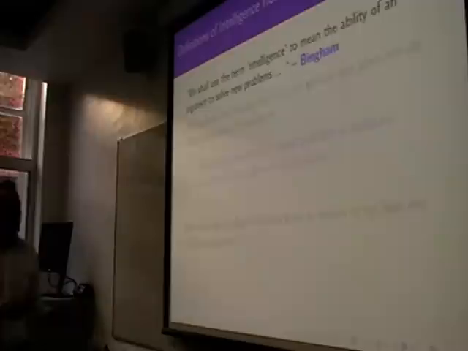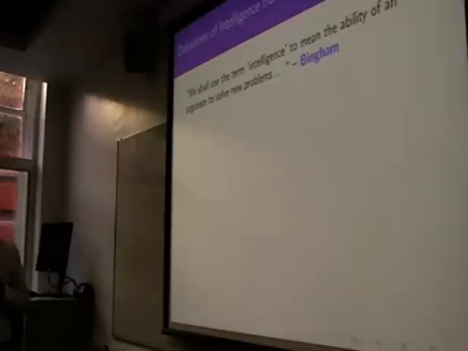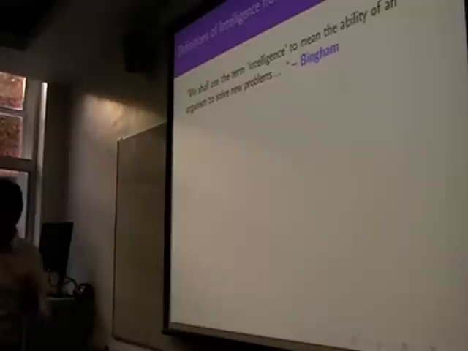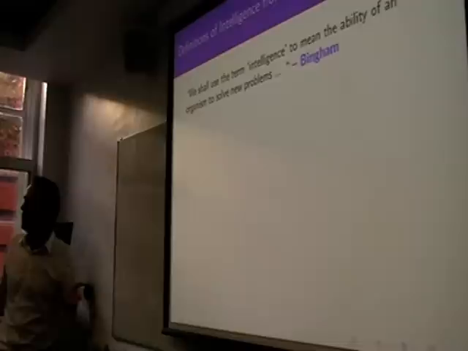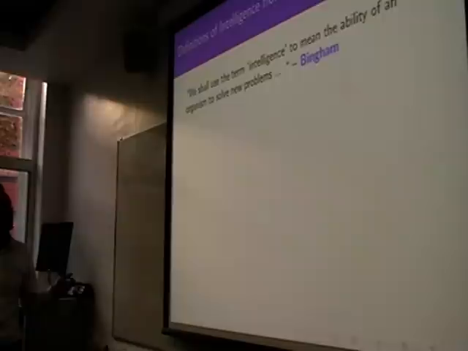Let's have a look at some definitions from psychologists: 'We use the word intelligence to mean the ability of an organism to solve new problems.' You've got some kind of agent and you've got solving new problems. Presumably it doesn't know what problems are in advance if they're new problems. So it has to be able to deal with some wide range of possibilities because it doesn't know what it's going to encounter. And by the fact that it has the ability to solve them, there has to be some notion of what success is.